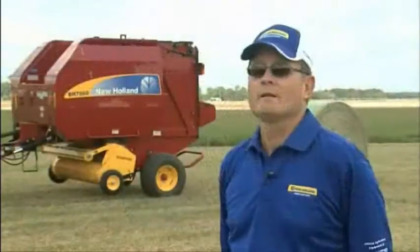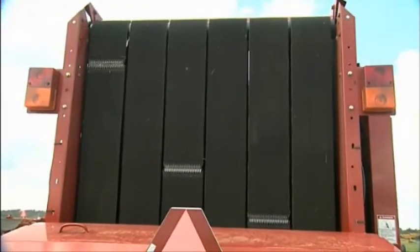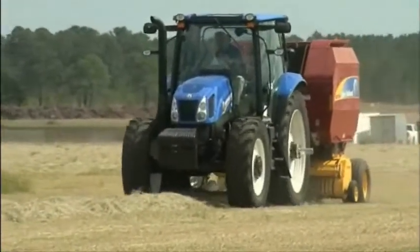The New Holland baler will make a dense bale because of the roll belt concept that it was designed with. And that is, first of all, it has a combination of belts and rollers. The two top rollers are on a sledge arm that pivots forward as the core size grows, but there's tremendous pressure underneath that material, and it's going to make a dense bale.